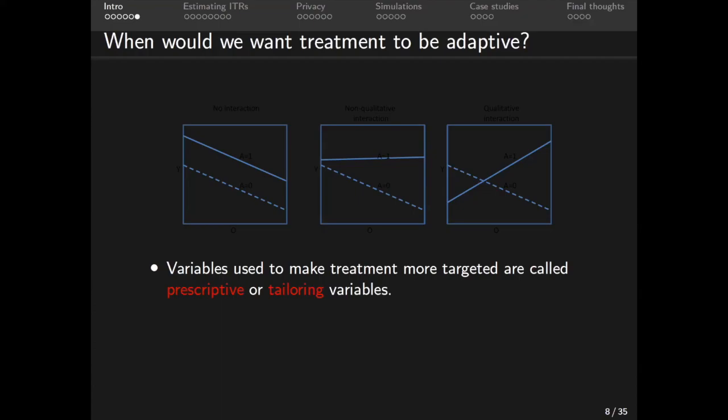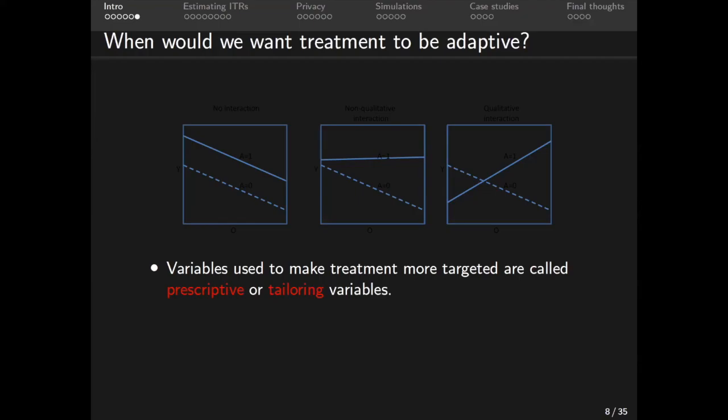And I've got a binary treatment, each of those lines representing the different levels of my treatment. So we can see in this far plot, we have no statistical interaction, right? My lines are parallel. So if bigger is better, how do I want to treat people here? Solid or dashed? Solid. Doesn't matter what the level of the covariate is. Solid dominates. It's always better.